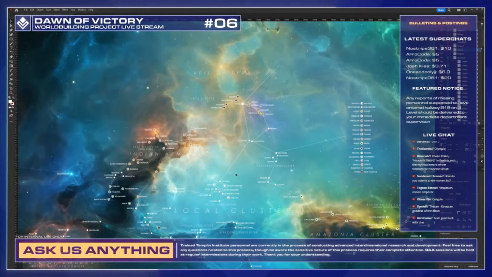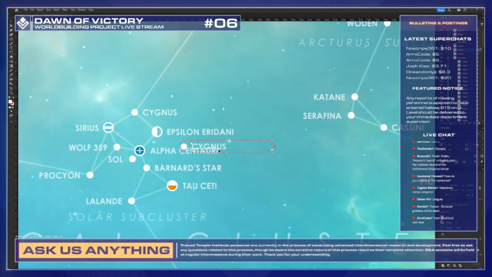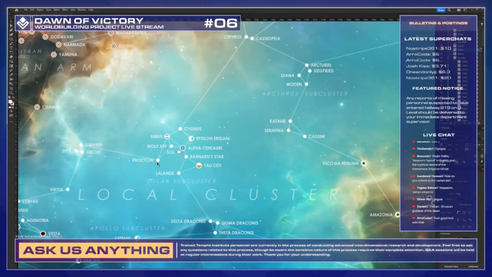The problem is, the real-life Vega is actually pretty close. And if we were trying to put it on this map, real Vega would be around there or something. And obviously we got some wiggle room because this map is not 3D, but that was the thinking anyway.